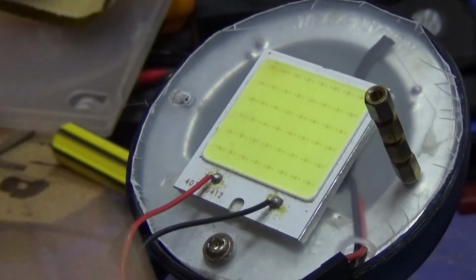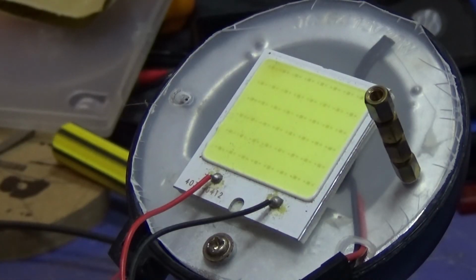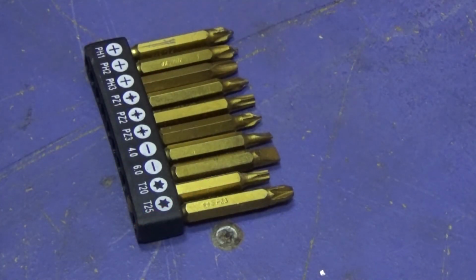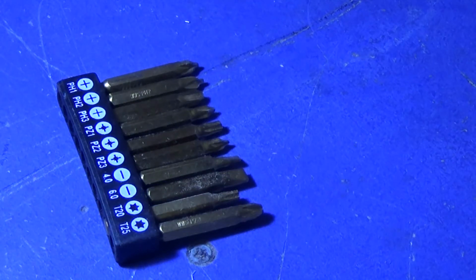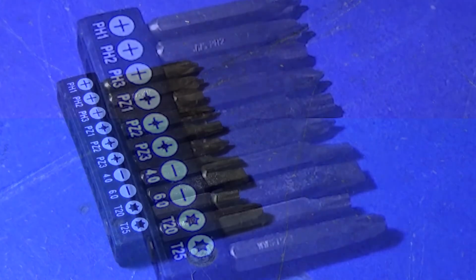Okay, so what I'm going to do now is a test without the diffuser, just to show you the difference that this should hopefully make. I haven't actually tried it myself yet, so let's show you. Okay, this is with no overhead lights on, also homemade, and this is them off, and this is the light on normal. Okay, and then this is with the diffuser on. Hope you can see the difference on the camera, because it's quite a noticeable difference in real life.